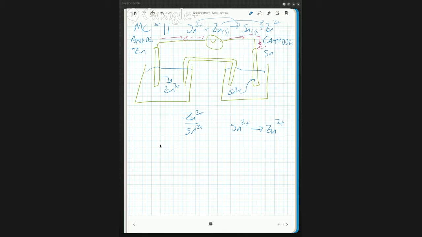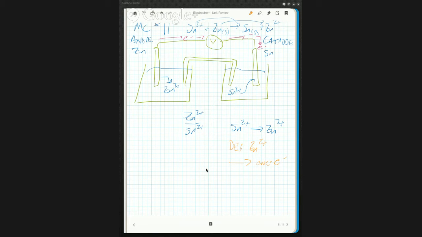It was measured high, but the standard cell, what we expected, was low. So what would push this reaction? Let's not even think about the answers. Let's think, what's going to push this reaction to produce more volts? What's going to push more electrons across? According to Le Chatelier's, if we decrease the zinc 2 plus in some way, that's going to push the reaction to the product side, which is going to increase our electrons.